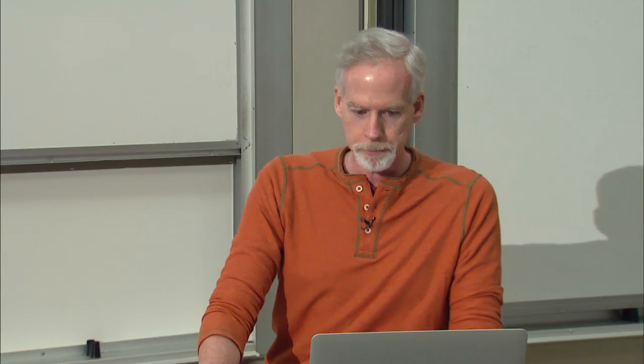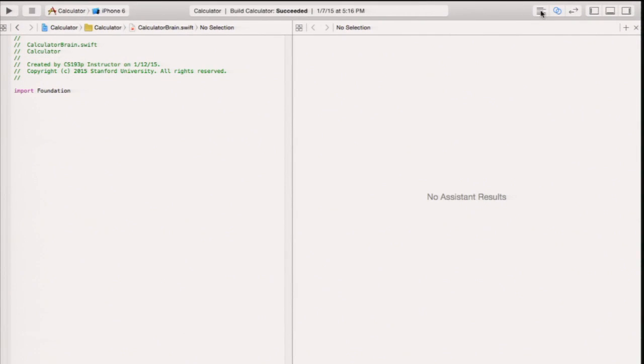I'm going to create it. Here it is right here. I'm going to make it my whole screen. You can see that the import here is not import UIKit, it's import Foundation. Foundation is that layer, that kind of core services layer I talked about in the first lecture. It doesn't have any UI stuff in it, which is good because our model is UI independent. So there should be no UI in here. So we would never be importing UIKit into a model class. Okay? Feel free to stop me, by the way, if you have any questions. All right, so we're going to create a new class.